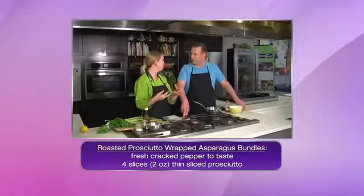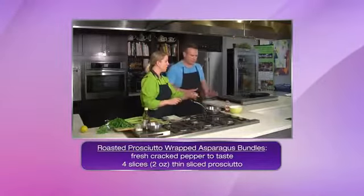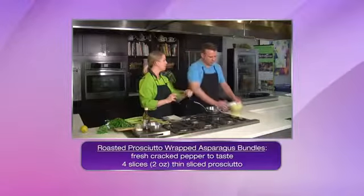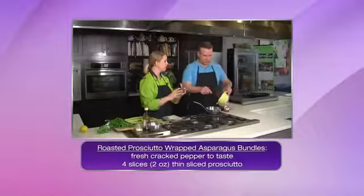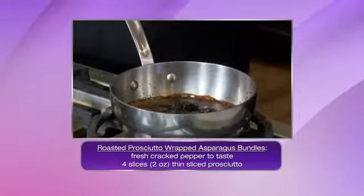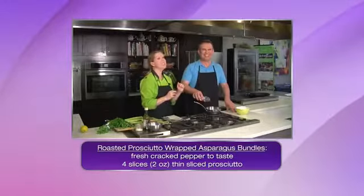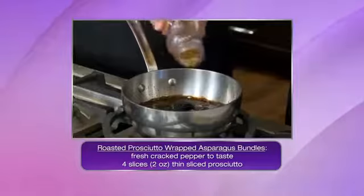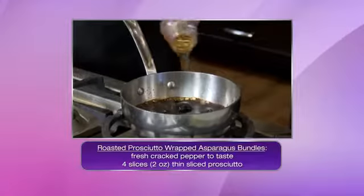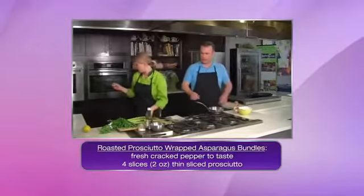The lemons can kind of infuse a little bit more flavor into the food. For our balsamic, I wanted to bring another earthy component — I wanted to add figs. Just whole figs in there and let those reduce. Those can be something that's topped or used as a sauce on the plate. And a little bit of honey, just to sweeten it up. We're going to squeeze a little honey in there, and you can add a touch of water if needed. Just let that reduce until you get a nice consistency.